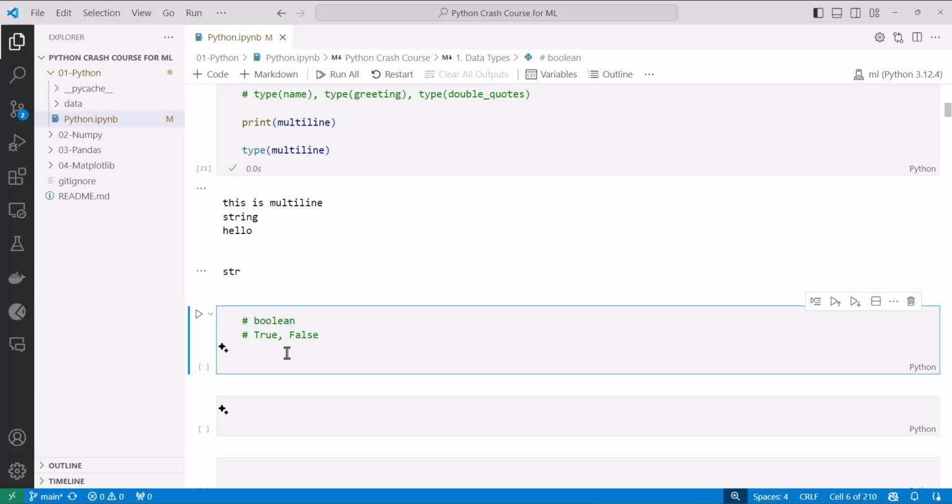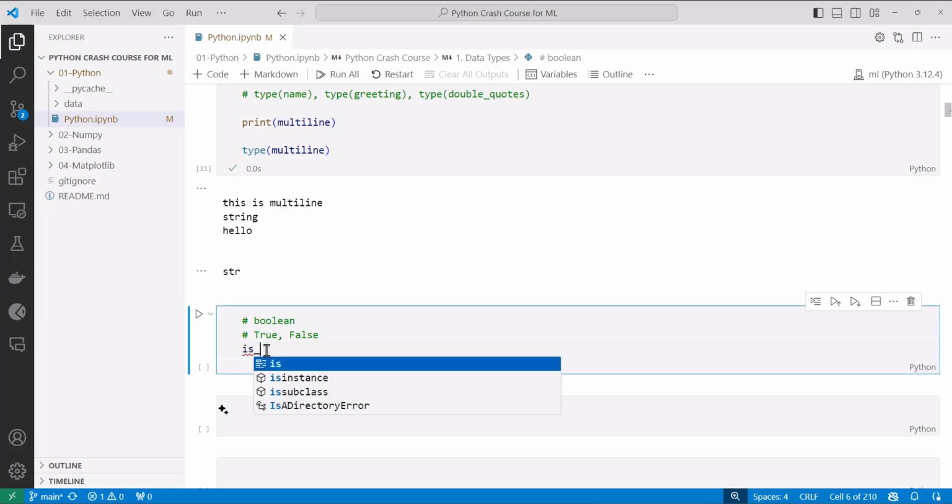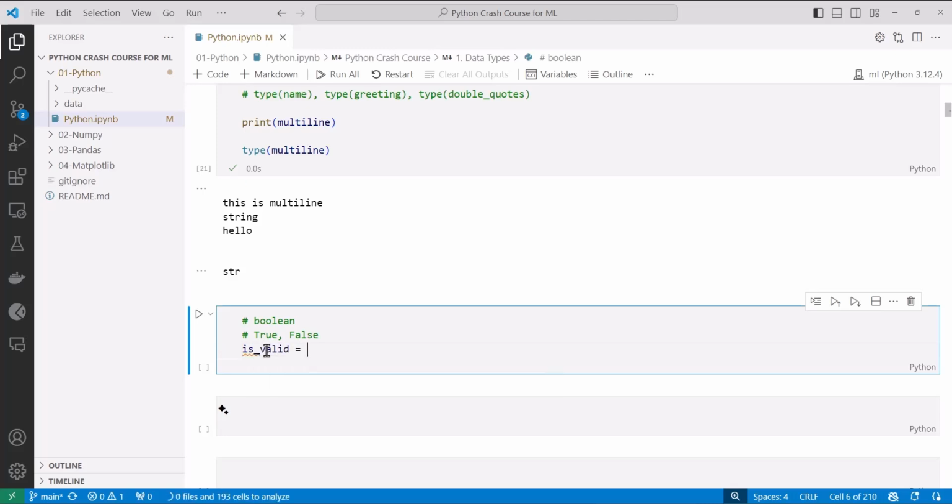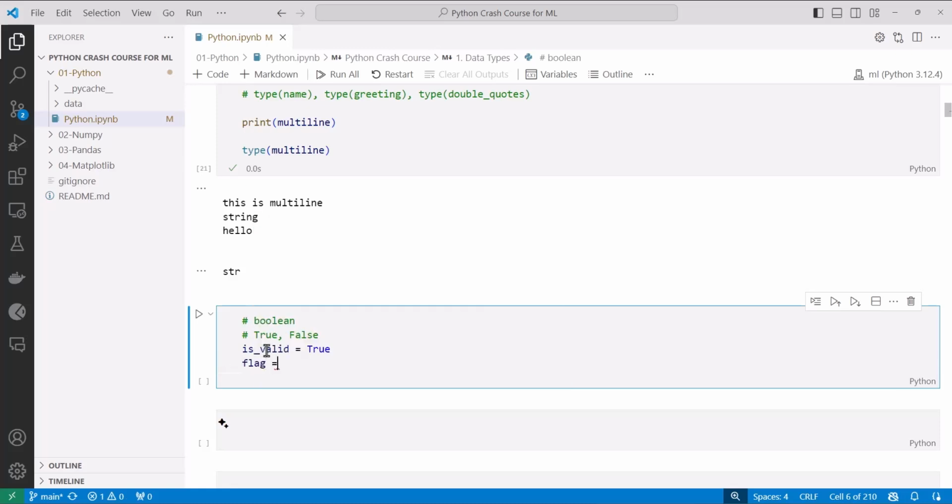So you can use these Boolean values to assign some flag value. All right, let's say you are writing code where you are trying to assess some validity for the code or some variable, so you can say is valid is, let's say, true, or you can say flag, something like this. So you write here flag is now false. So is valid is true, flag is false.